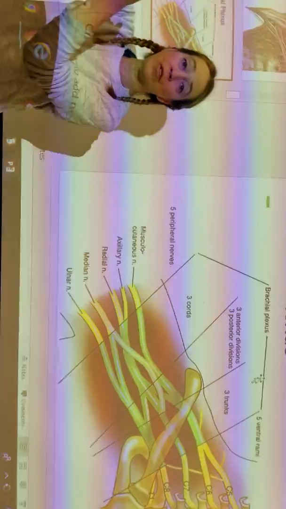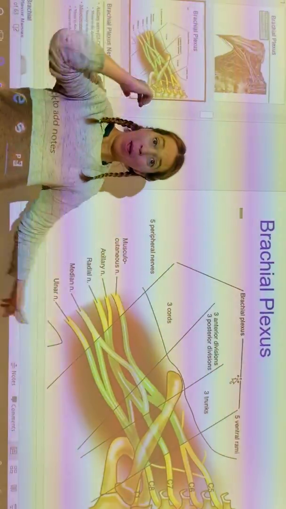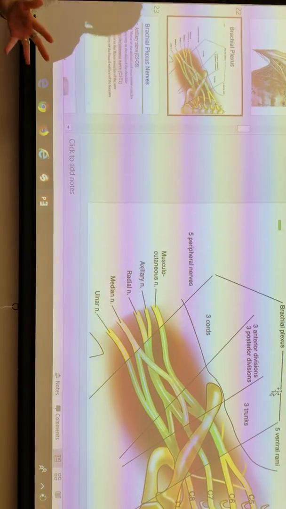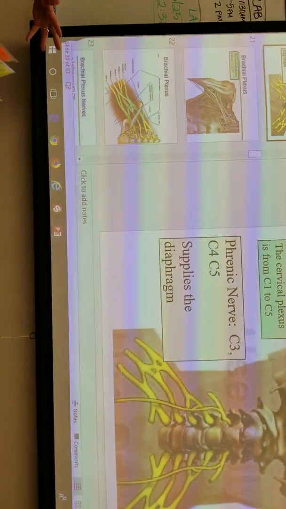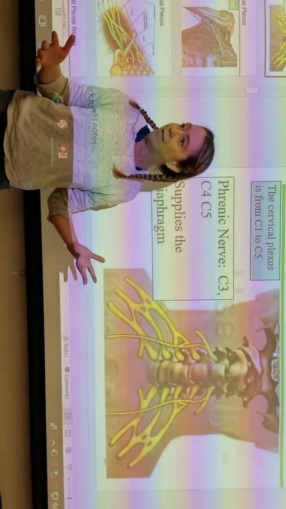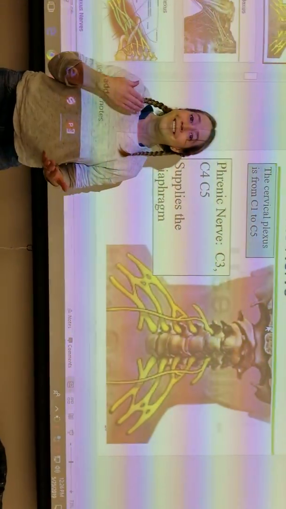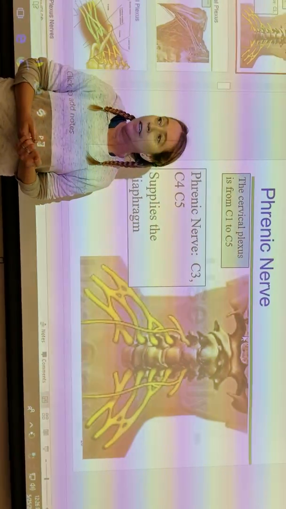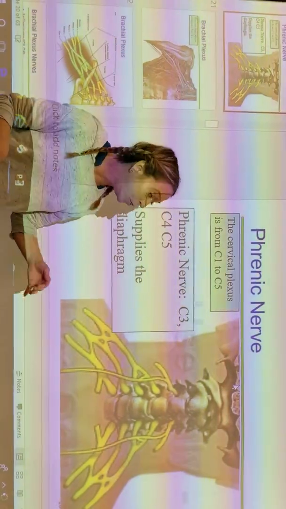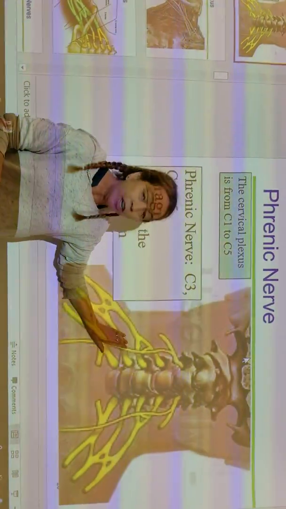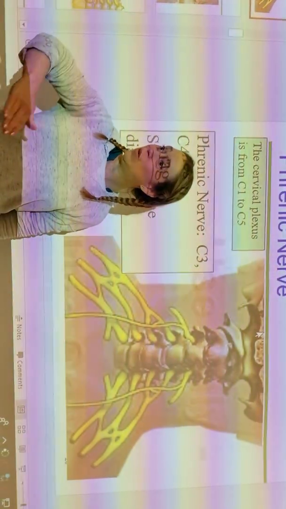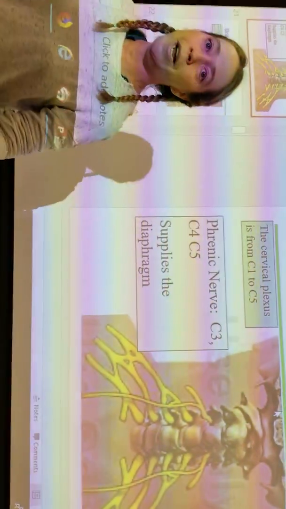So we've got roots, nerve, rami, plexus, and now we're going to do individual nerves. I know it's a lot of information, you got this. Okay, so we're going to go up and look at one individual nerve. It's part of the cervical plexus. This is probably the only one you need to know, the phrenic nerve, and I've got a little mnemonic. C3 to 5, keep the diaphragm alive. This is a really important nerve because this phrenic nerve drops down to your diaphragm and it allows you to breathe. It's really cool. So remember the phrenic nerve, way up top.